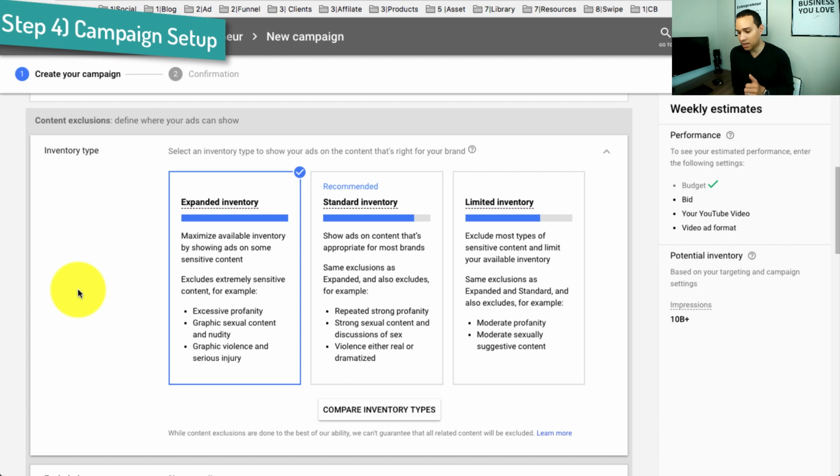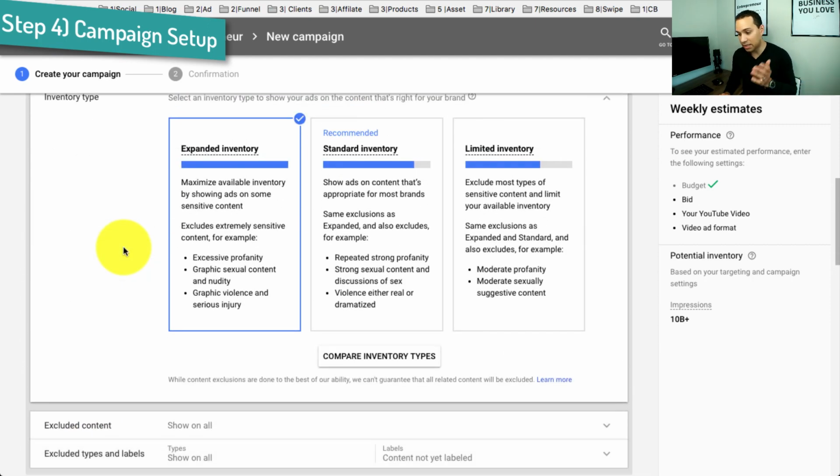And the reason I do that is because now you are going to be able to place your ads on videos that other people are saying they don't want to show their ads on. And because you do that, your ad costs are going to be down here. So the extended inventory, the ad costs are down here. The standard or limited inventory, the ad costs are going to be here and here. So it's just a great way to reduce your ad costs. And the point is to target the right people, right? With your targeting, you're being very specific on who you want to target. So it doesn't really matter what they're watching as long as you're targeting the right person. And that's just me. If you think it matters, then go ahead and leave it on standard inventory. Your costs are going to be significantly higher.